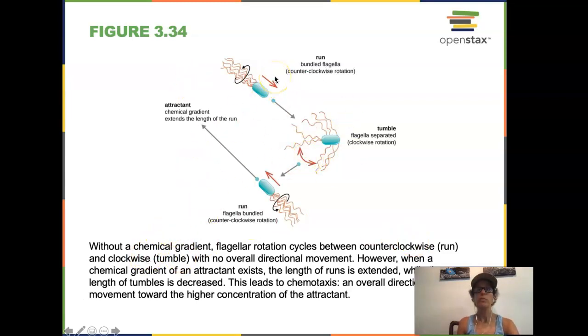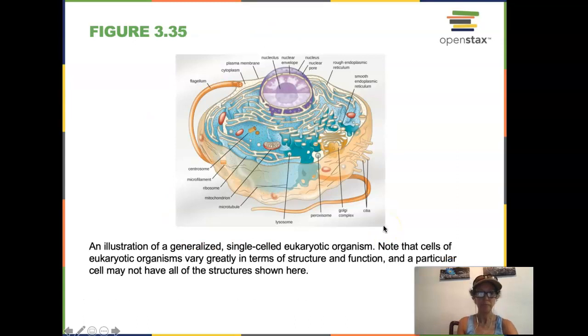But if we were to provide, say, a great nutrient source, then the bacteria would probably go in a very run direction toward it. If we provided on a slide something that was harmful, toxic, found offensive to the bacterium, they would run away from it. But if there's no particular good or bad, it's just a neutral environment, there would be a combination of things because the bacteria would move around the slide trying to find the most favorable environment.